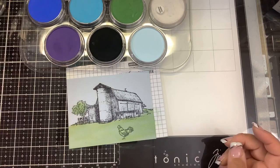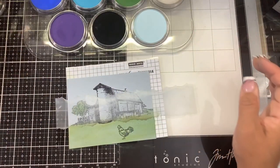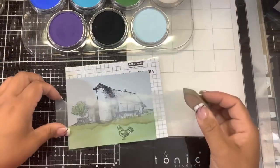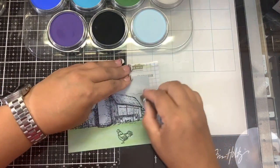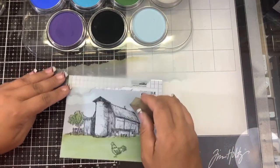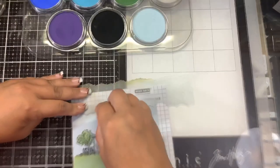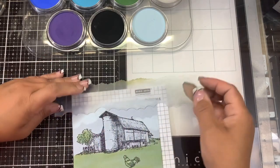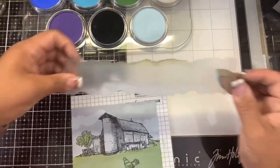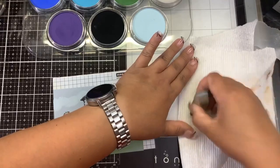Let's do our barn. Actually, I found my stencil! I'm going to go in and add some light blue — on the last one I did white, but we'll just do up here for the sky. Very easy to add some sky there. Then I just have a paper towel and all you do is take your sponge and rub it along the paper towel — that's it.